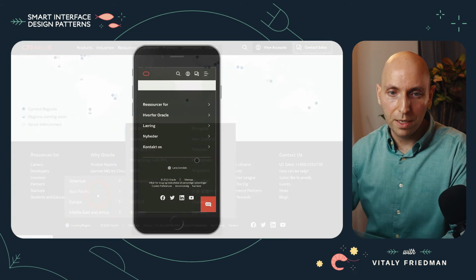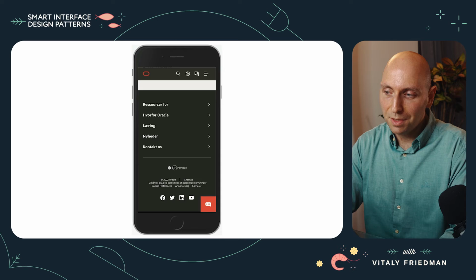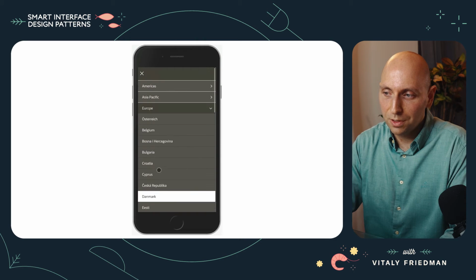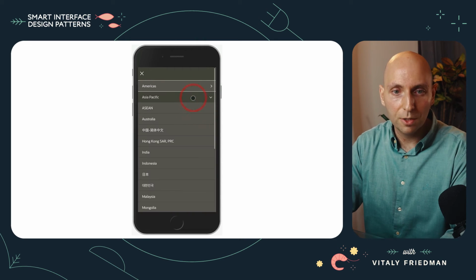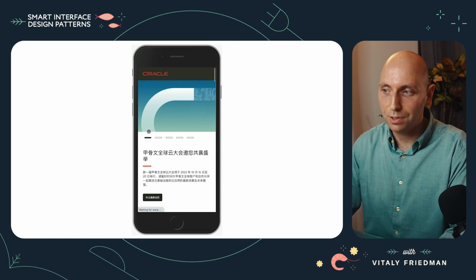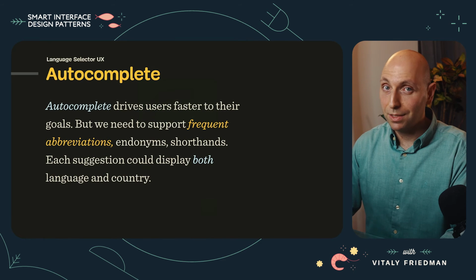What it would look like on mobile, I'm glad that you asked, because this is pretty much the same. You just get to these accordions and you're just listing everything and you open one accordion and you close the other, right? Pretty straightforward here. What else can we do?